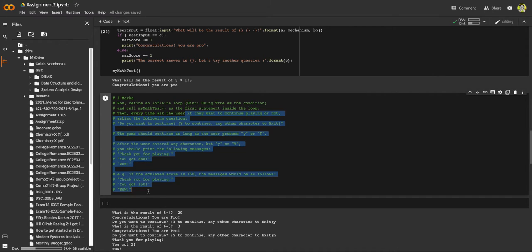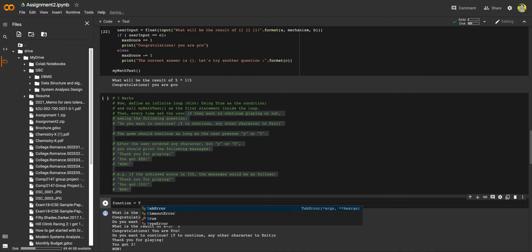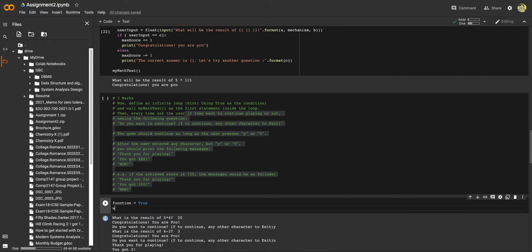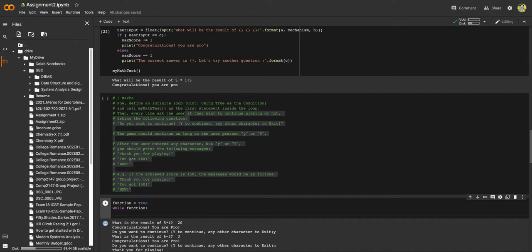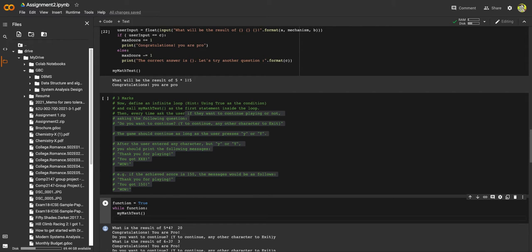Now let's try first putting function is equal to true. I don't know why I'm doing this. I can just basically write it directly, but I don't want to make it more complicated. You can basically write true here if you want to, instead of first defining this variable to true. It works both ways, but I want to do it like this. I'll waste more memory because I have a lot.